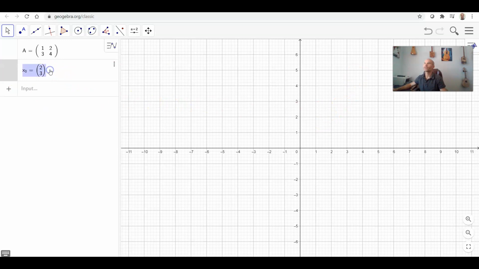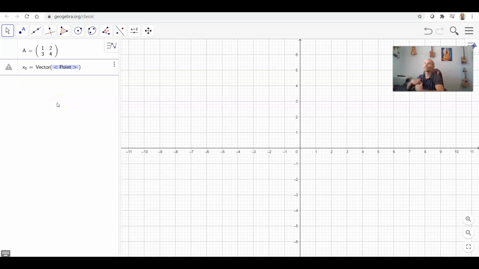So what I can do is, instead of creating it that way, I can actually use a function inside of GeoGebra, and you can see that this can be somewhat clunky. So you might actually have to just double click on or click on the little triple dots there and delete. I'm going to say x sub 0 equals vector. Oh, I'm still in the subscript there. Equals vector. And now as you begin typing that out, you can just select this guy here.